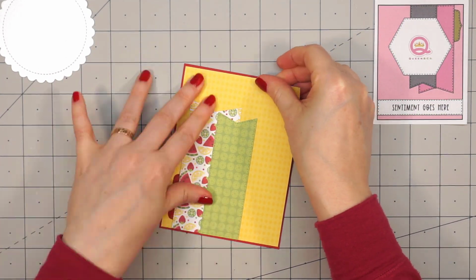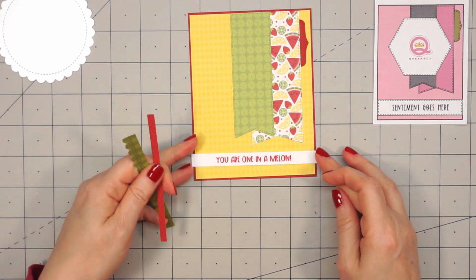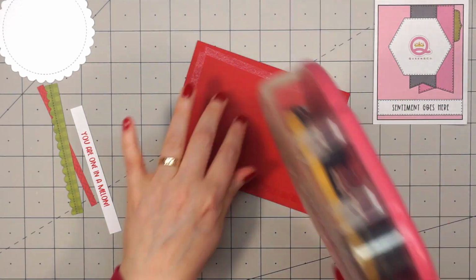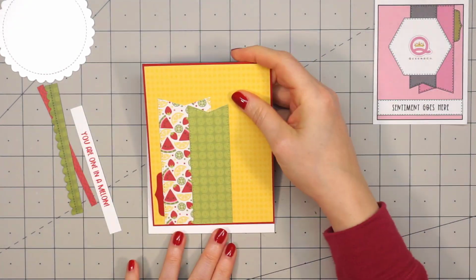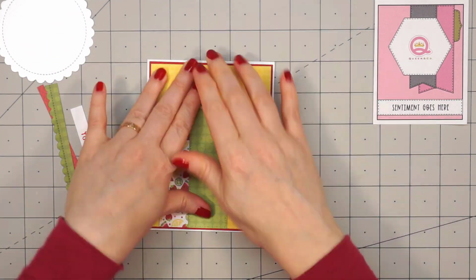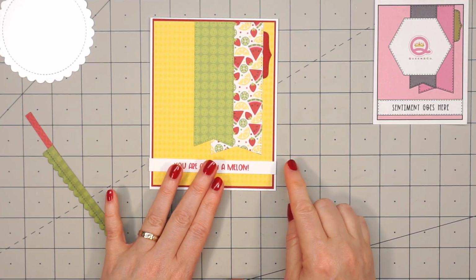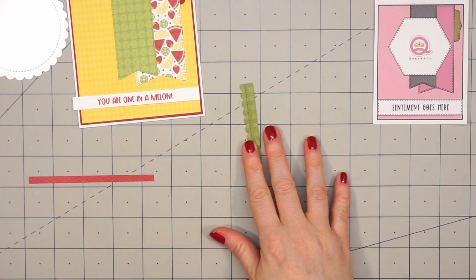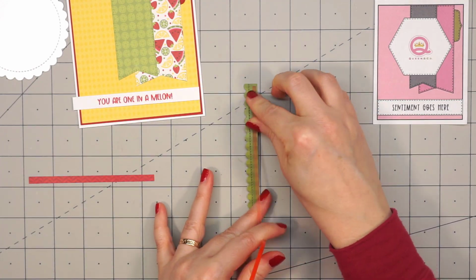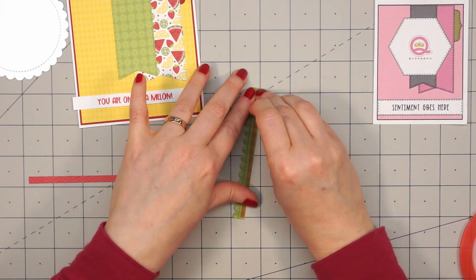Now for the sentiment portion of the card, I wanted to add a little more color. So I've stamped out the sentiment on some white cardstock. This is "You Are One in a Melon." I just used some red ink. And then I also have 2 different pattern paper strips. One of them I used Queen & Company's scalloped border die, and then the other is just a thin piece of pattern paper. And to adhere these to the card, I'm using some of Queen & Company's 1/8 of an inch red line tape.